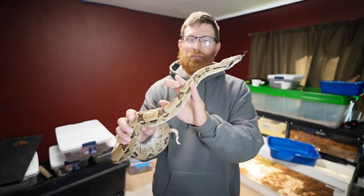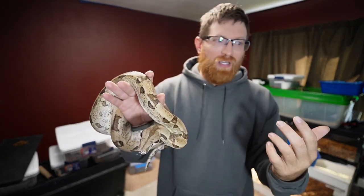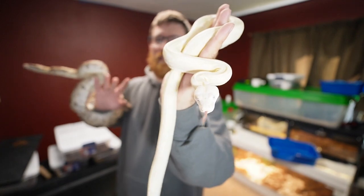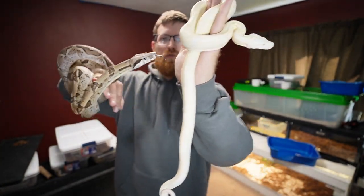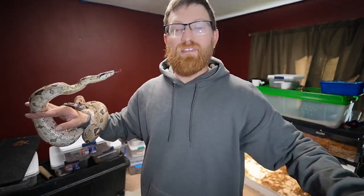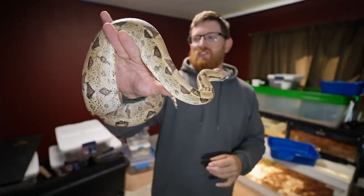What's really cool about these is that the ghost is anery and hypo combined. If you get one with albino in it and the albino hits, you can make moonglows, which is phenomenal. So you can get a really cool basic ghost, add albino, and then make moonglows and snows. I have a snow in another tub so I can't easily get her out, but I just wanted to show this one off.